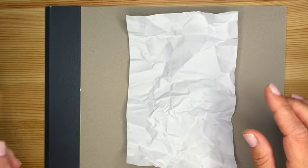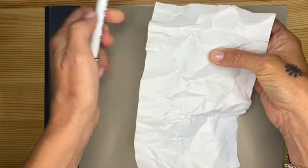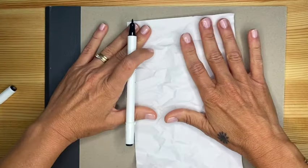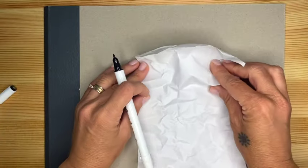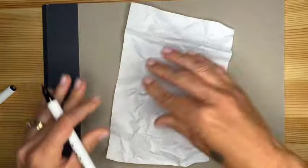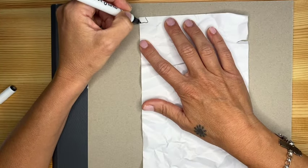You're going to prep. What I did the first time is that I went over all these lines that the paper creates with a pencil and then with the markers. This time we're gonna go straight with markers to save some time, right? So we're gonna flatten it back. And now just very spontaneously, if you want a busier pattern, you can keep crumpling the paper a little more. And then once you think that you have enough, we are going to start to go on top of these lines.